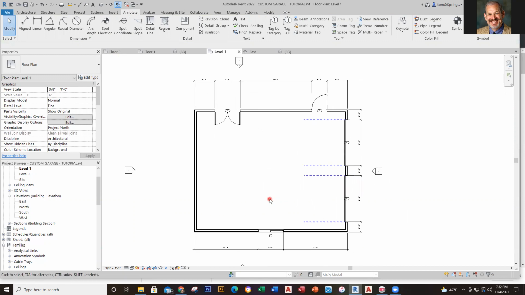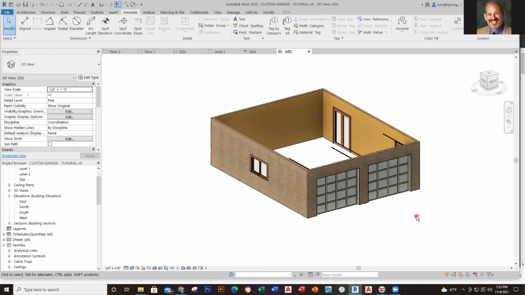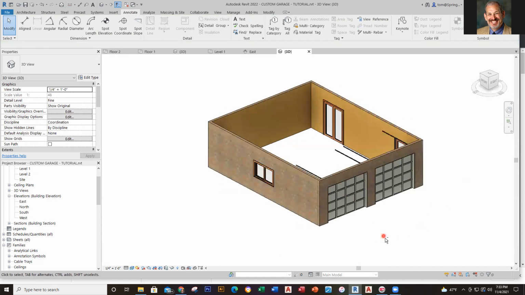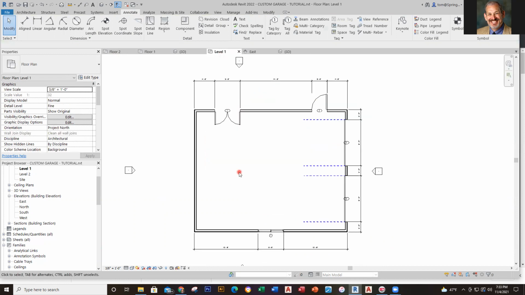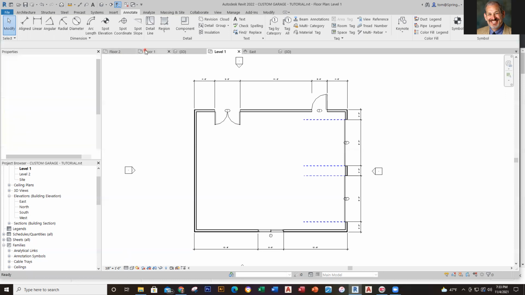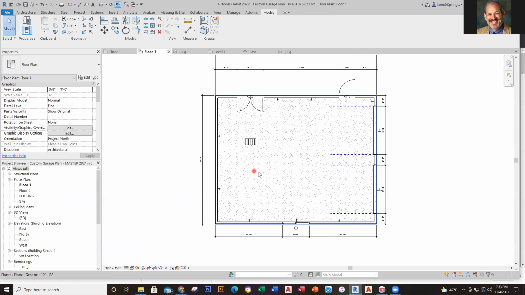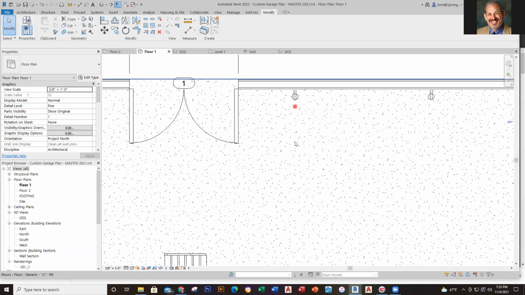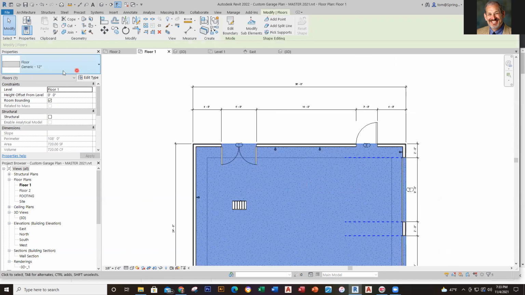So we're doing great. We're doing really good. If I take a look at it in 3D right now, look at that. That's looking good. Looking nice. So we got that looking great. So now we'll go back over to here. And now we're going to place, that's all we have there. Now, the one thing we want to focus on now that we've done this, we see that's all looking good. There's nothing over on this side. There is a floor right here. There's also these outlets. So I can place the outlets, or I can place the floor. Either one's fine. And the floor right here, it's a generic floor.